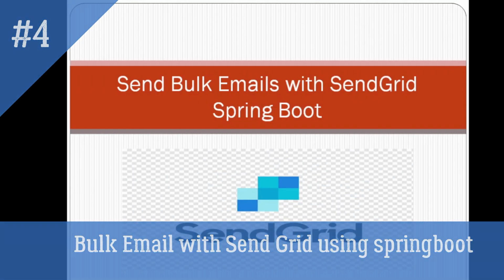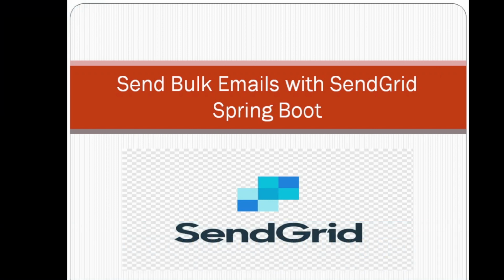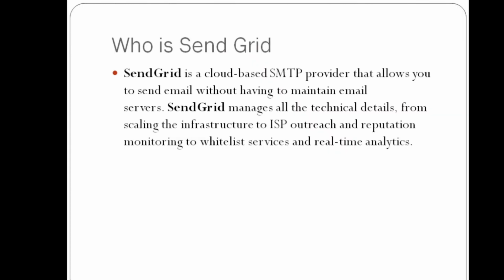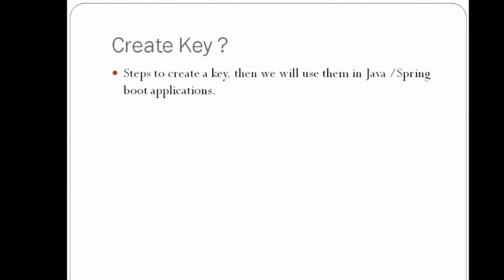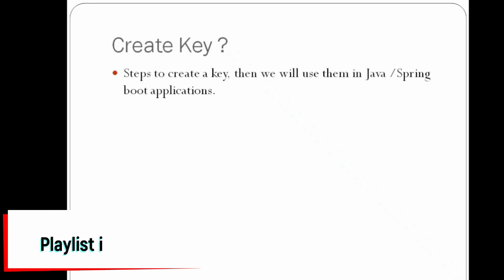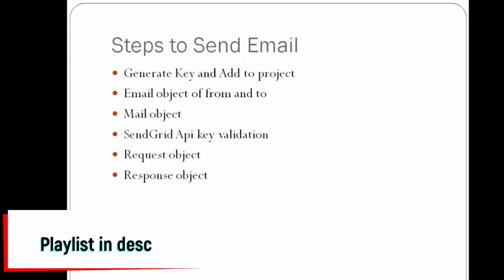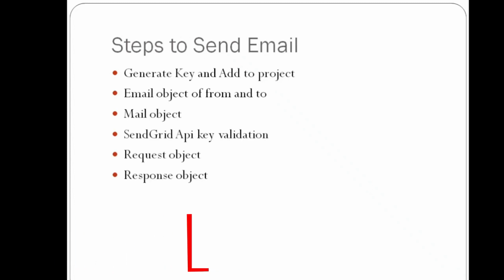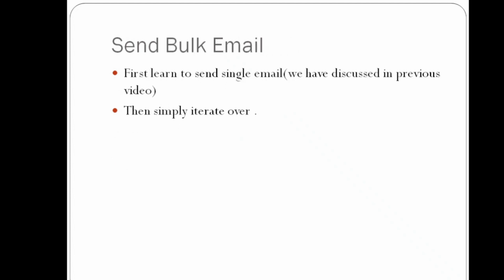So we are discussing how we can send bulk emails with the help of SendGrid in Spring Boot. We have learned what SendGrid is and how we can create a project in the SendGrid application in order to generate a key that we can use as part of a Spring Boot application to send a single email. Then we learned about sending the bulk email.